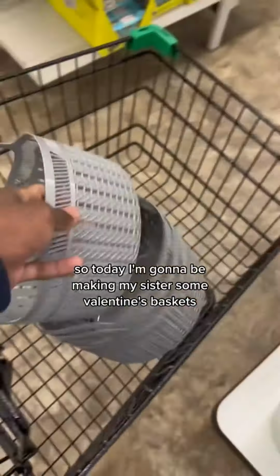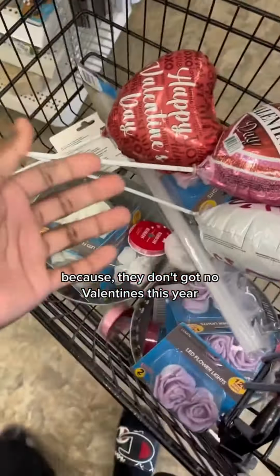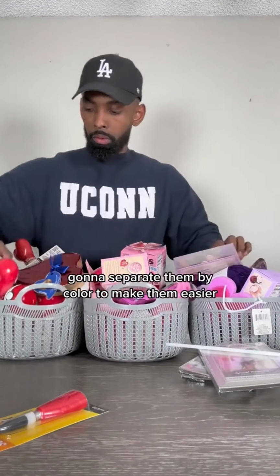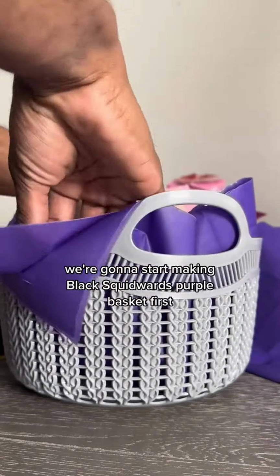So today I'm going to be making my scissors some Valentine's baskets because they don't got no Valentine's this year, or at least they better not have no Valentine's. Let me find out. But anyways, here goes all the supplies I got from Dollar Tree. Going to separate them by color to make them easier. We're going to start making Black Squidward's purple basket first.